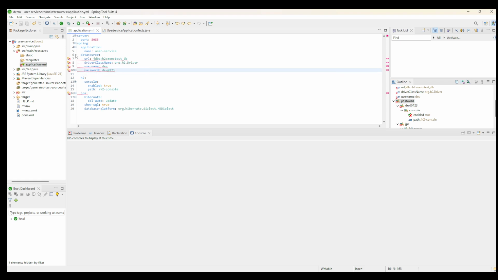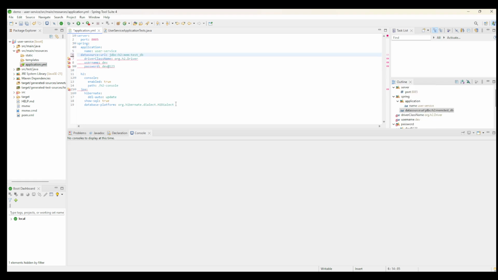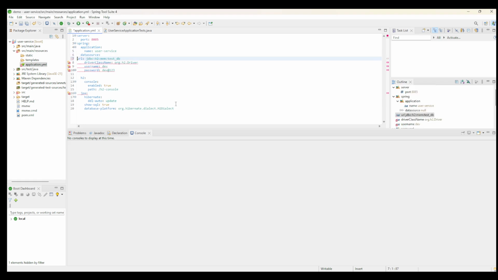Now we need to remove the tabs and add spaces. For example, here if we add spaces 1, 2, 3, 4, the error will be resolved. Similarly for this one we need to add 4 spaces, because it was taking tab internally, so we need to add spaces so that the indentation will be proper.